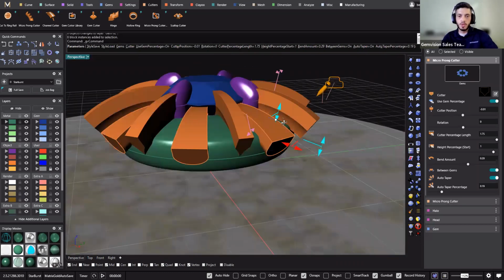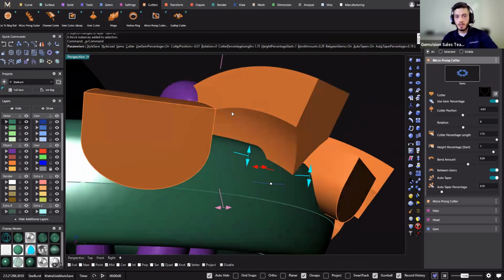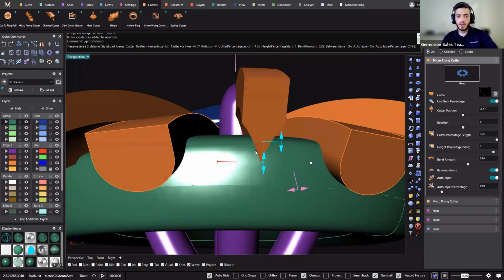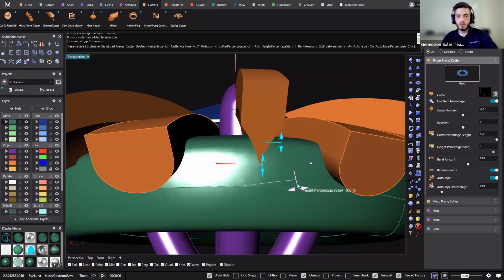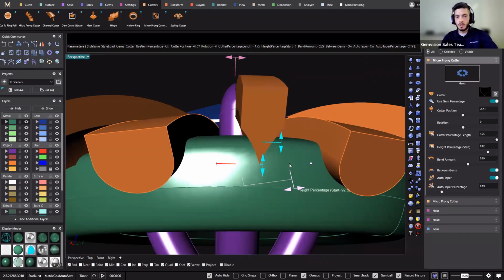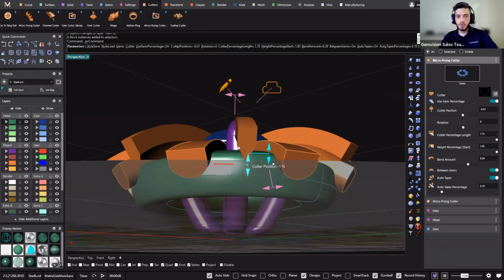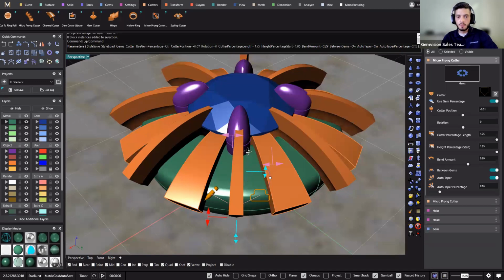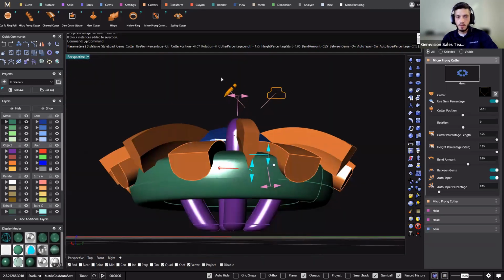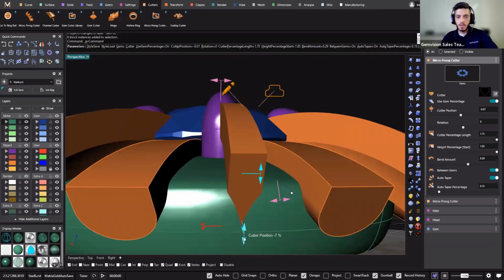And what I want to do is I want my metal to not go above this hard edge right here, because whenever I cut, it's going to make my split prongs kind of taper a bit. So we can extend this. Let's reduce the width just a bit. And then we can pull him into position.